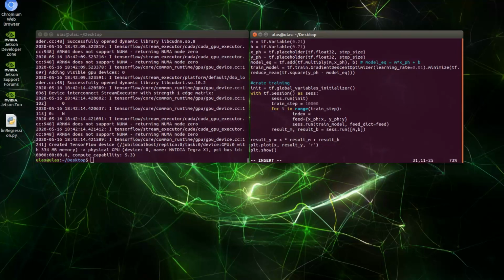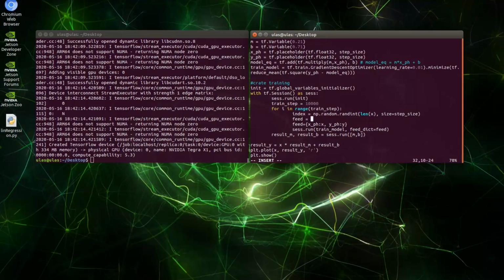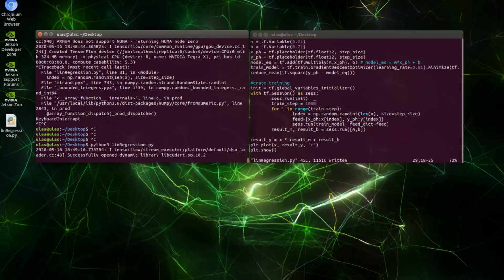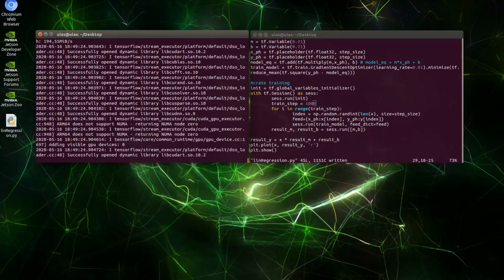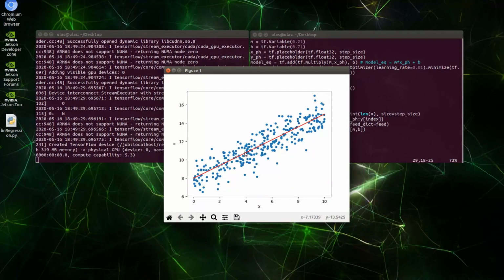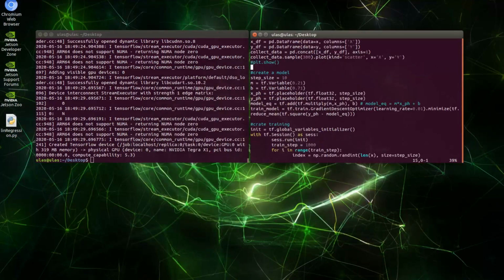So to do that, we will get random values from our dataset. Okay. And we feed 10 values to our train model with a step size. We have to care about the tab. We are using Vim, right? Here we put just an index. Now we can remove the extra zeros. This will be much faster. As you see, this is much faster, but the result is also good. It's fitted, right?